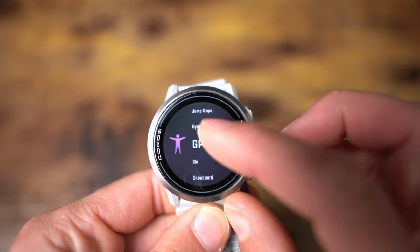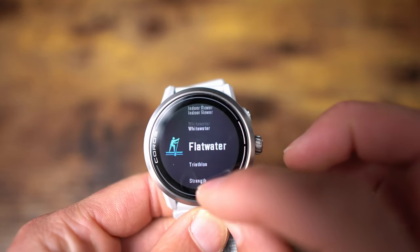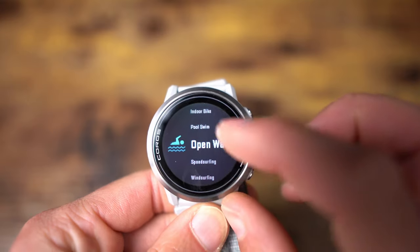As far as activities go, the only activity not on this watch that Coros offers elsewhere is the multi-pitch climb — everything else is available. When it comes to price, the Apex 46 was about $350, and the Apex 2 is $399, so about $50 more. Honestly, I think it's well worth it given all the additional features. It's very similar to the original Apex Pro, so really $50 more for that is totally worth it.